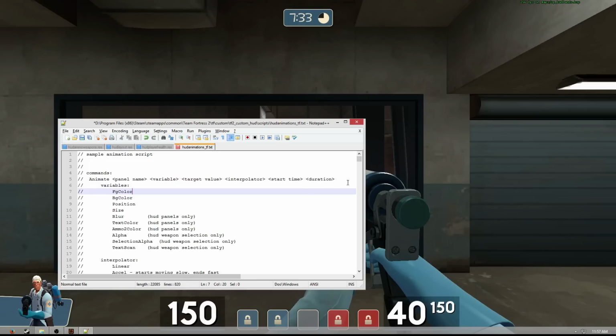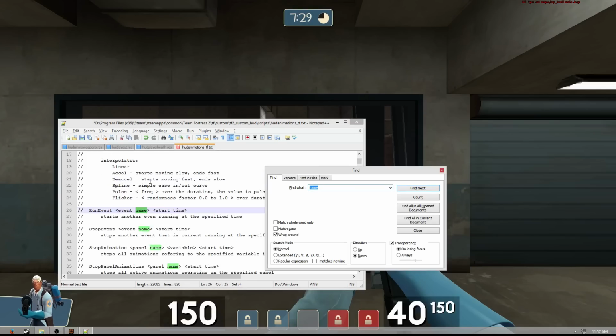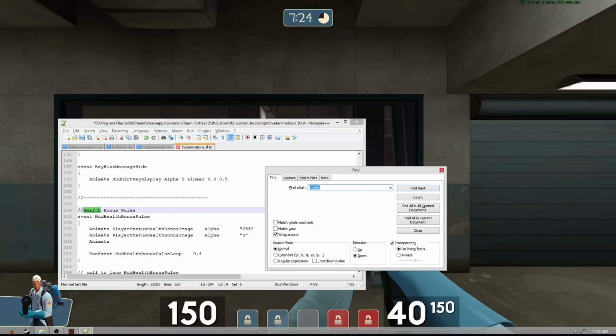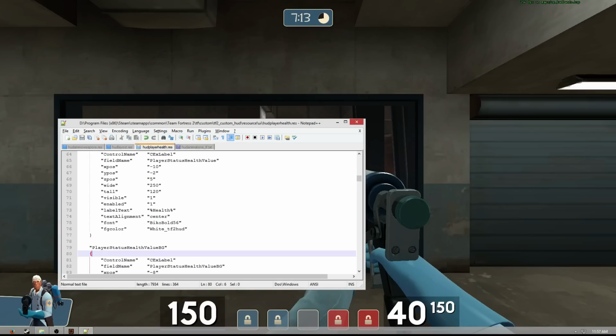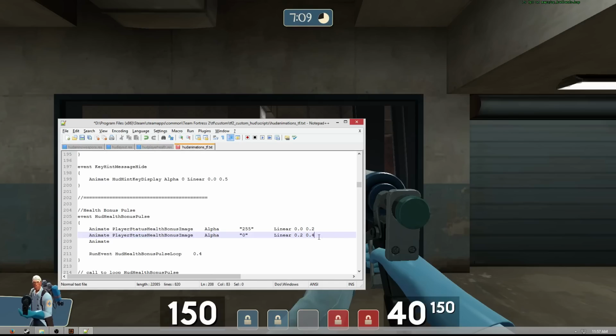Anyways, now that we've explained what all this means, let's actually implement it and have it do something. Oh, I searched for name. That's not good. We want to search for health. All right. So these first two things you'll see here are unimportant because we have removed the player status health bonus image. That was actually the thing that was causing us problems when we were doing that adjustment to the health a second ago. We removed that from the screen, and I'll cover that in more detail later once we get into more advanced HUD animation stuff.